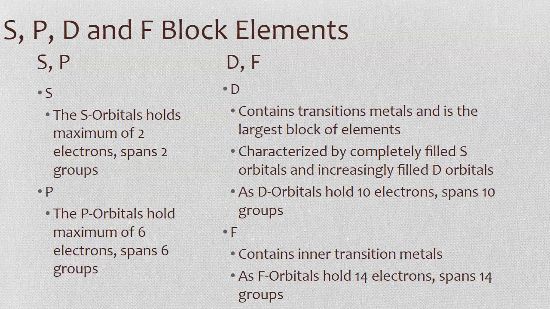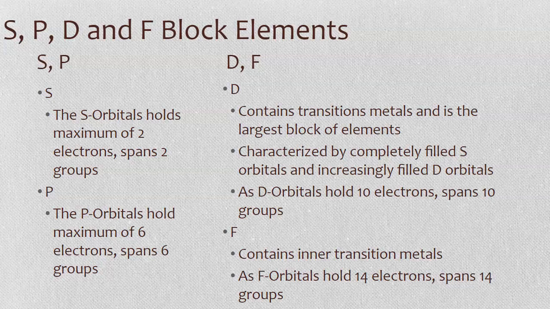And if you remember that 8 is great, if you add the s block and the p block, 2 plus 6 equals 8. So that's how you get that 8 is great number. The d block holds 10 groups, therefore it holds 10 electrons, and is very rarely counted towards your total count for valence electrons.